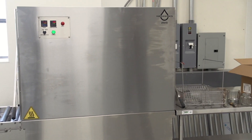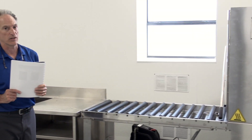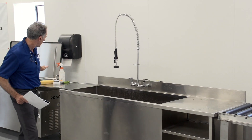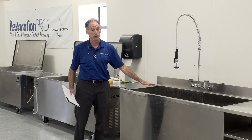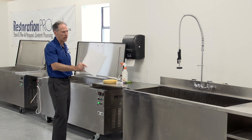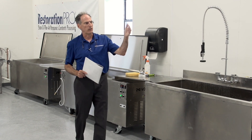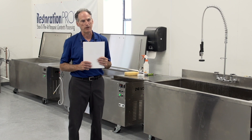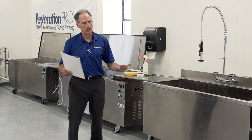A way to get into the system a little quicker if space or budget is a limitation: the two most critical components are your ultrasonic machine and then some type of a rinse sink — it could even be a restaurant-style two or three basin sink. Those are really the two most necessary pieces. Then you add the pre-wash as you grow or have more space, and then your tunnel dryer as you have even more space to expand. Having just the ultrasonics and the sink at least gets you into the contents arena.